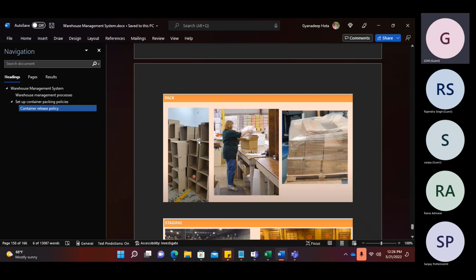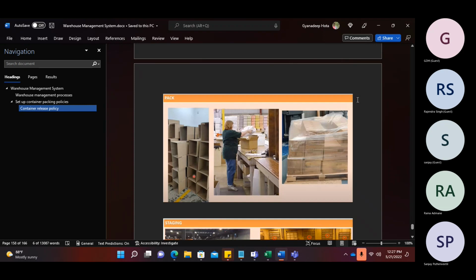There are 2 kinds of boxes where you will fill the item, pack it and send it to your location where that item is going to be loaded on the truck or something.